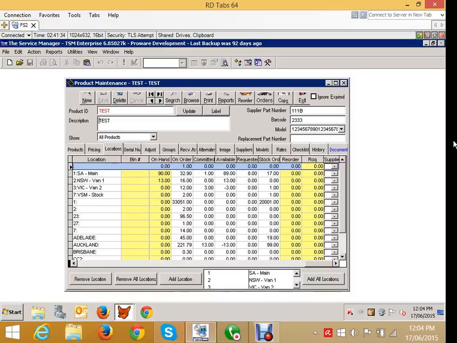We assume they're in his van, but what if they're not in his van? What if they just walked away? If we implement stock control, then we can know exactly that we purchased 10 widgets into stock, we transferred 10 widgets into the guy's van, he's used 8 widgets on a job, therefore in theory there should be 2 widgets left in his van. And we can do a stock report of what should be in his van, and then stock take that van and actually see whether these widgets have disappeared, or that they're there, and so on. And so we can manage this disappearing black stock much better if we have stock control.